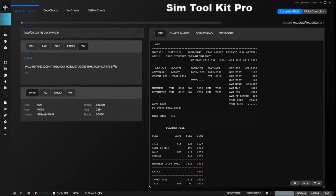All right, and let me make sure we weren't ghosted, as they love to do to us. That's why we taxied. We decided to come on down to here. Even though X-Plane does not paint the ramp, POSCON at least paints us off the runway here. I don't know now if I'm far enough away or what.